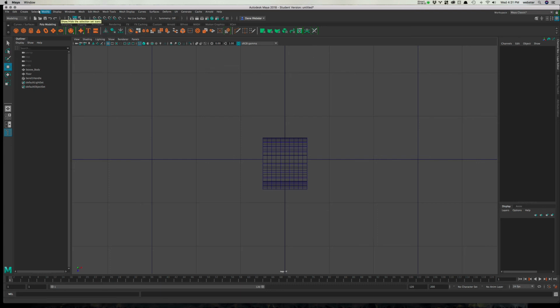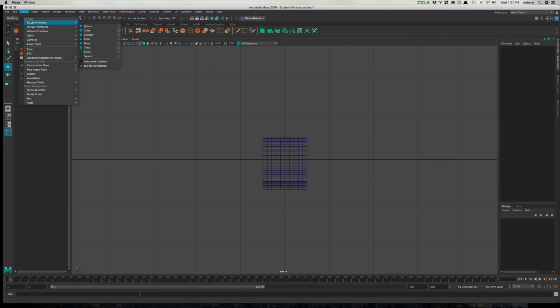On the hotkeys, and I'm going to go to create NURBS primitives. And again, NURBS has a funky name, non-uniform rational B-splines. It basically just means objects created with curves. And these get used a lot in CAD operations if you're an industrial designer or mechanical engineer and stuff like that. It's just a different way of modeling. Totally cool, but we won't touch it in here.